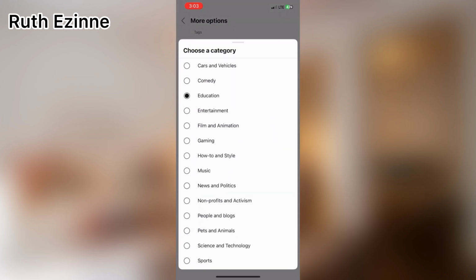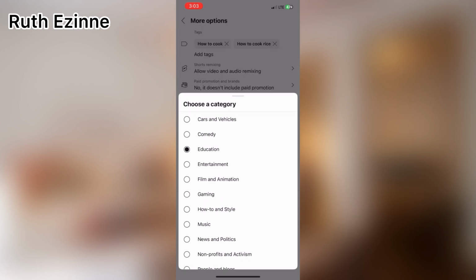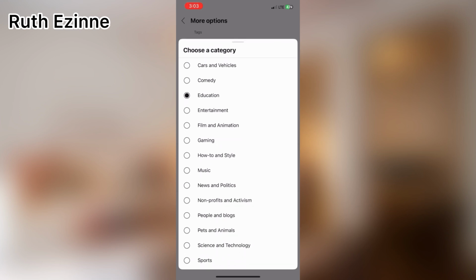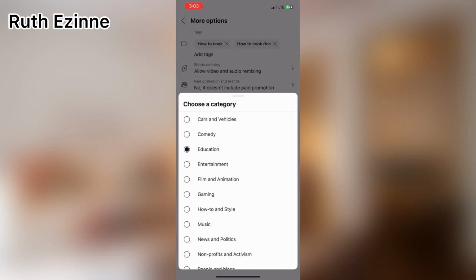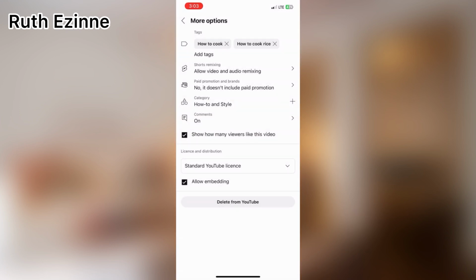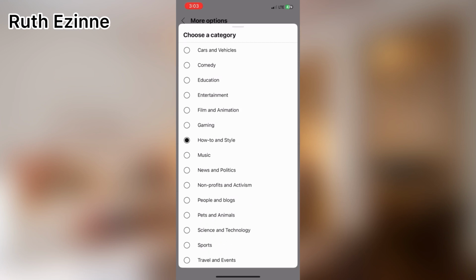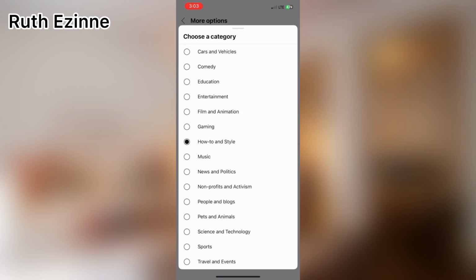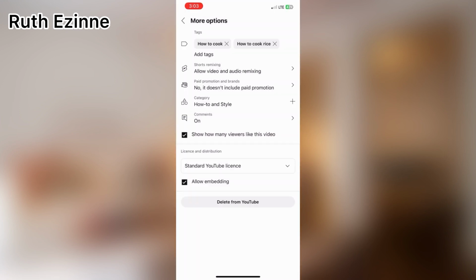This one is very, very important. So you need to put your video in a category that fits with the niche that you're doing. So if you're doing an educational video, you can add it under education. So if you're doing vlog, add it under that vlog. So if your video is about how to cook, how to sew, you can add it there. I hope you understand this one. So if it's about sports, you add it under sports. Always know what your video is all about and categorize it very well. So once you're done with that, you click on save.